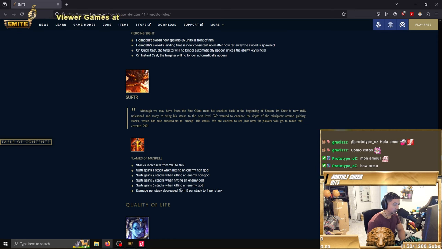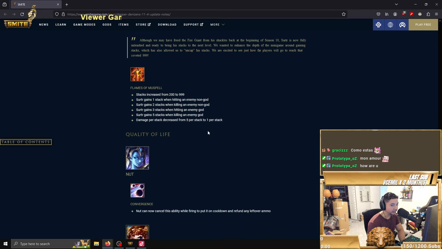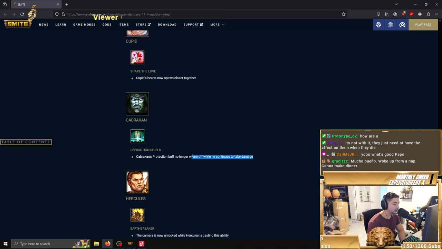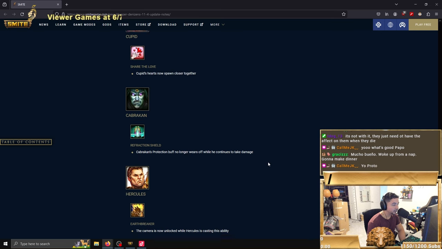Damage per stack decrease from 5 per stack to 1 per stack. Okay, yeah, it's fair. You're getting your stacks much easier. That's pretty good. I like the quality of life. Keep it hard. Okay, that's okay. Quality of life. Kabrakan's protection buff no longer wears off while he continues to take damage.